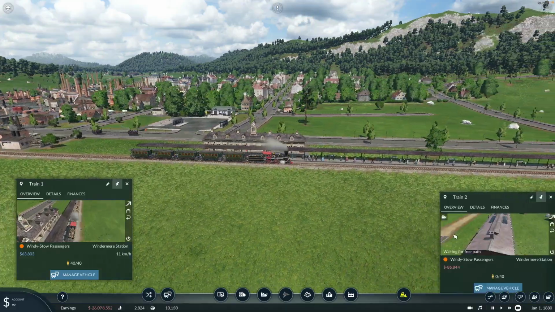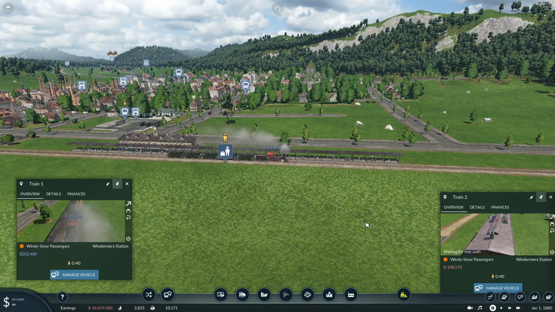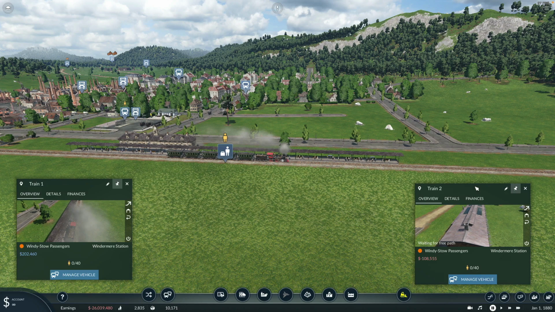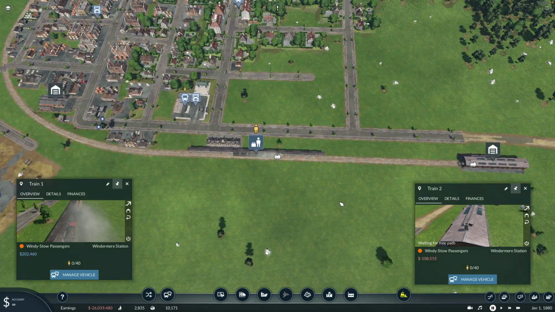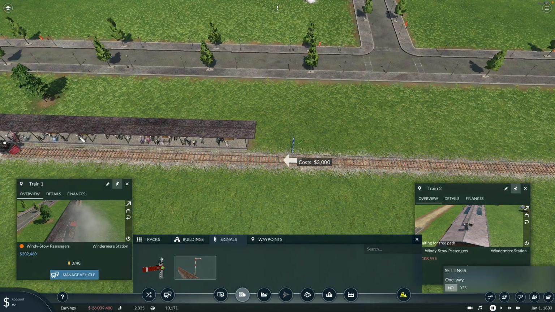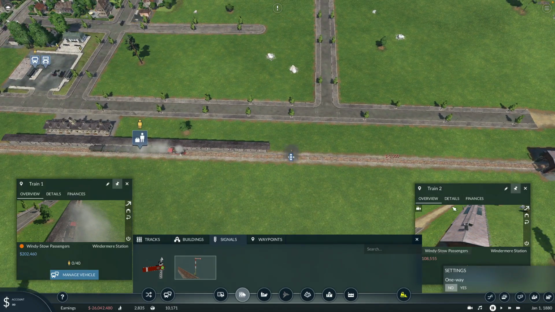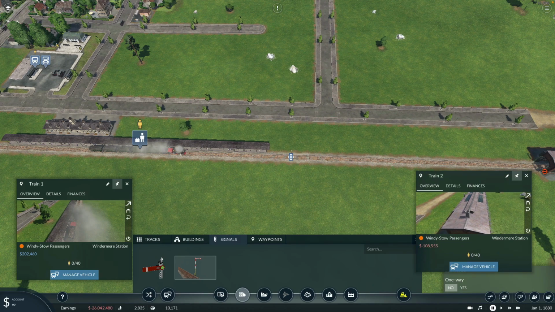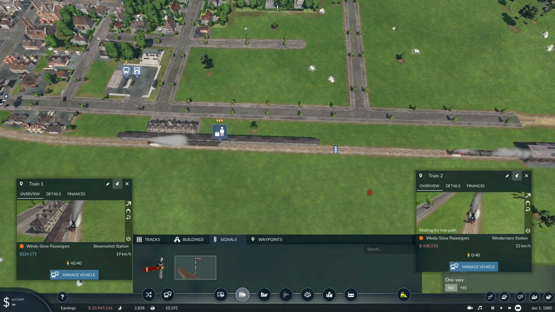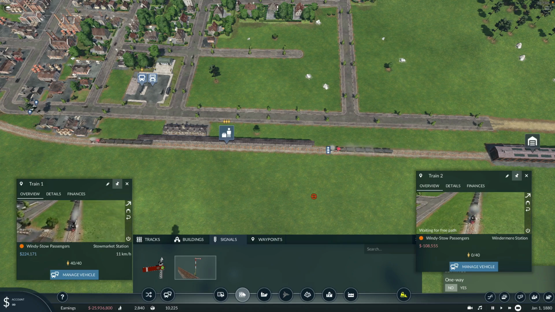I want to know when this fella's going to move. Well, just pause it for a second. We could help him move with a signal. Oh, could we? Yes. If you put a signal here, just before the station, he will drive, look, wait for a free path. He will drive all the way up to that signal. Oh, okay. Here we go. And stop. Good stuff.